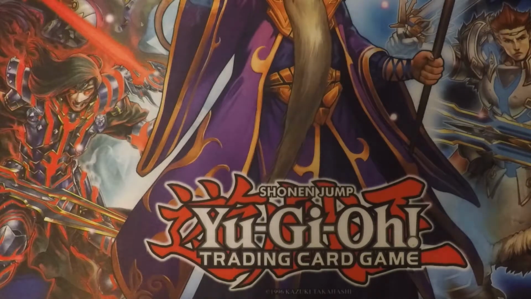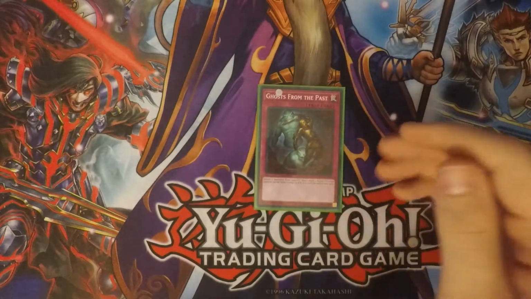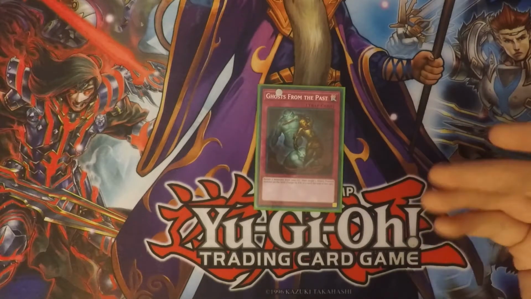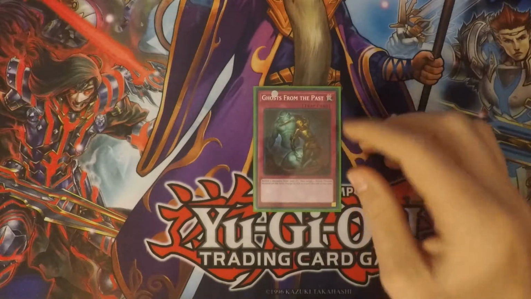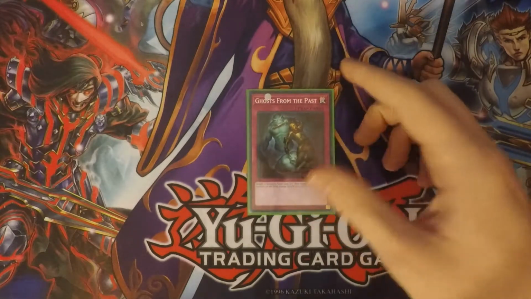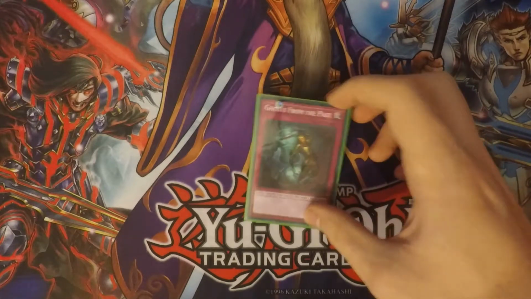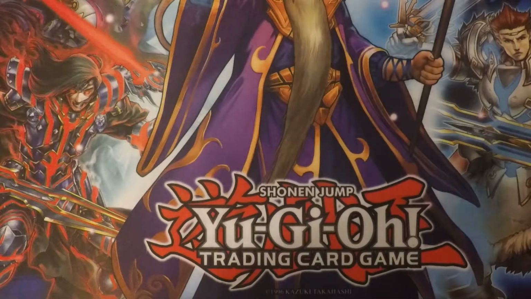Next I run one Ghost of the Past. You have to banish 2 monsters from your graveyard, then target one attack position monster your opponent controls, and it loses its attack, and its attack is 0 for the rest of the turn. So it's just an easy way to banish monsters as well as lower the attack of monsters.